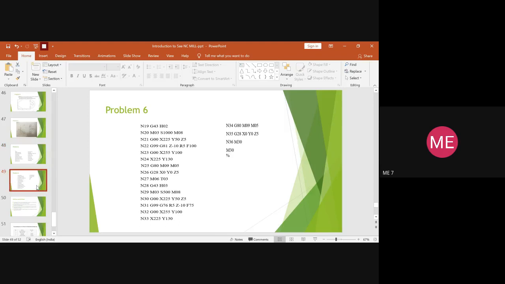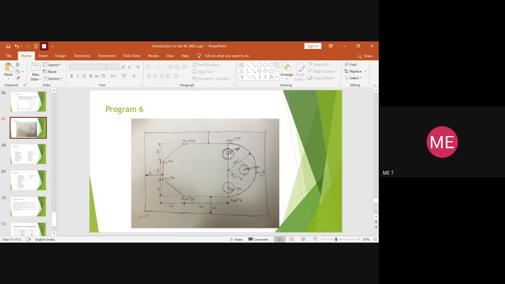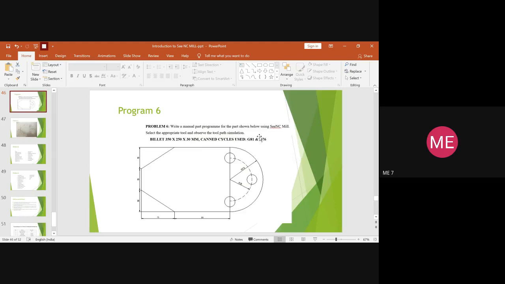And hence you will write the coordinate as X225 and Y130. So by this the third hole is also drilled out for a depth of -10 mm, right, by using the twist drill tool. So now 3 drilling operations have been performed, but the complete finishing is not done. Why? In the question they have asked us to use the boring finishing tool also, G76. So that part is left out.